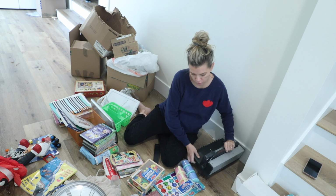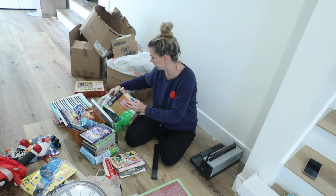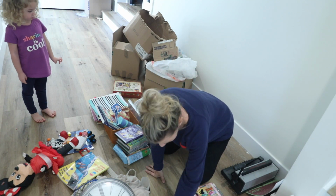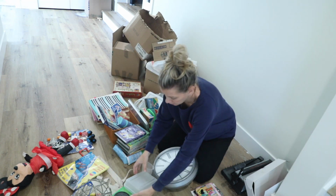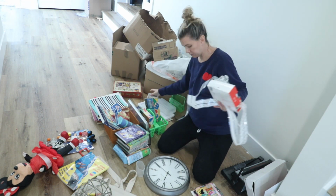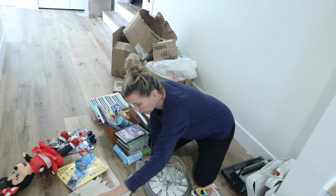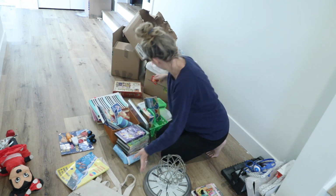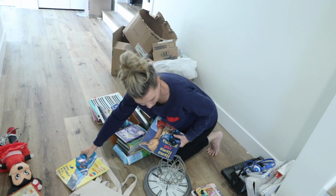So what I'm sort of doing right now is reorganizing my piles into rooms. Like, what room should each of these things go in if I'm going to keep them? So I'm putting my coil binding thing, some Cricut accessories, those go in my office. I have a little pile for our church bag of little quiet activities I want to include. A lot of those quiet activities I just get at the Target Dollar Spot or at Dollar Tree. I have a clock and some decor that goes in my guest room.